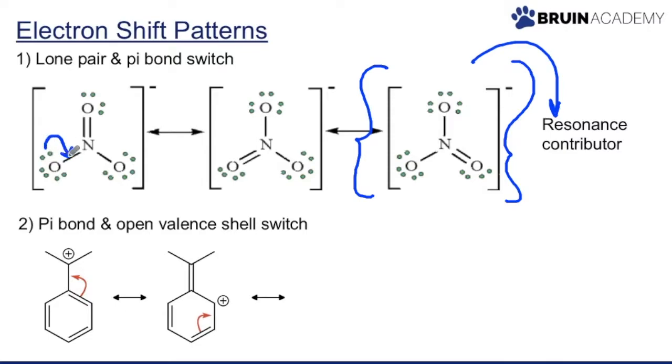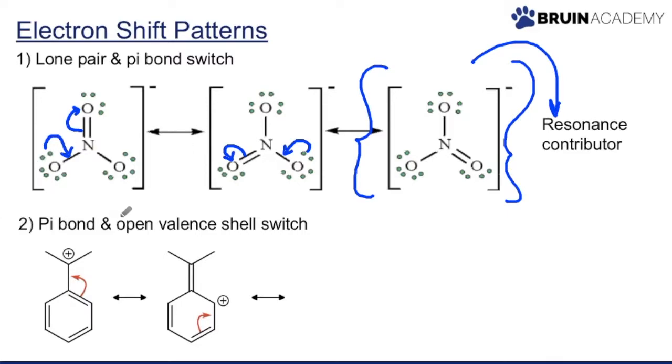So these lone pair electrons go here to form a pi bond, but since nitrogen can't have 5 things attached to it, these pi electrons need to go back and form a lone pair over here. So that's how you go from this structure to this structure. And going from this structure to this contributor, you want to see how these double bonds switch places here. So we're going to move this lone pair to form this double bond, and this pi bond over here, these electrons are going to go and form a lone pair on the oxygen again. So that's how you get these 3 contributors for nitrate.